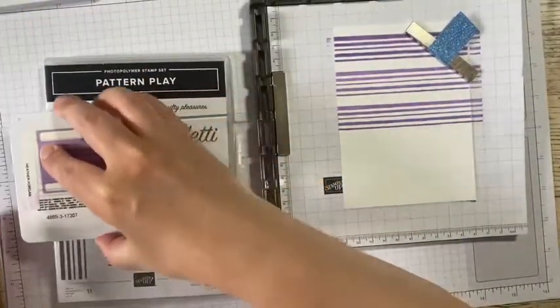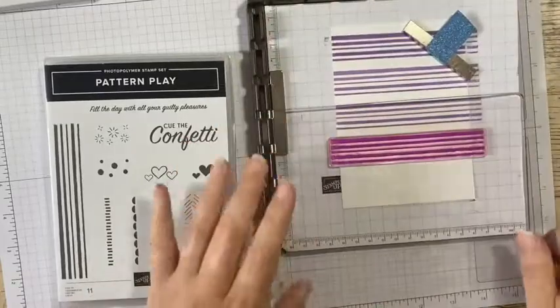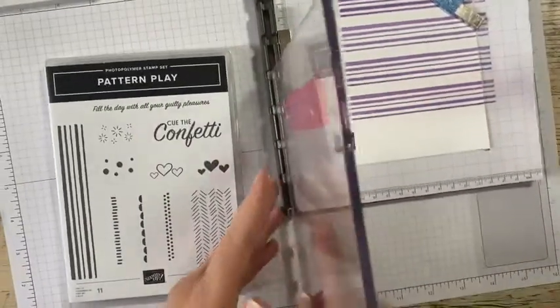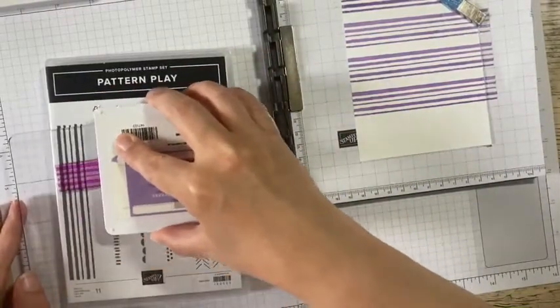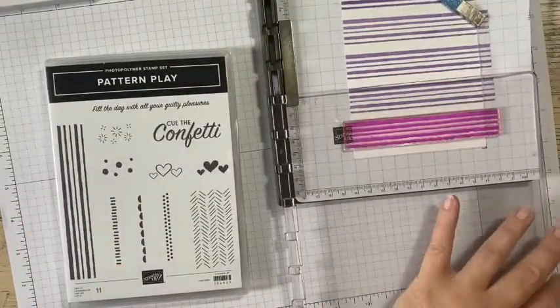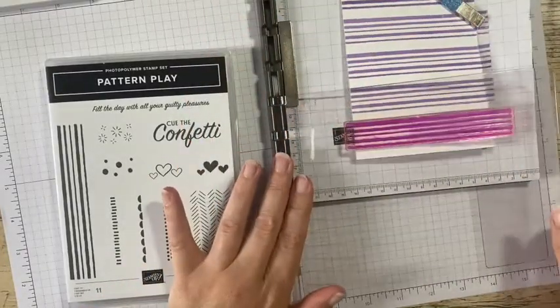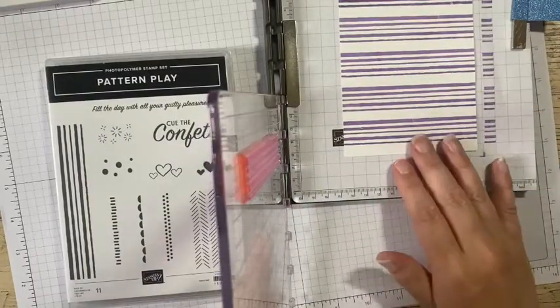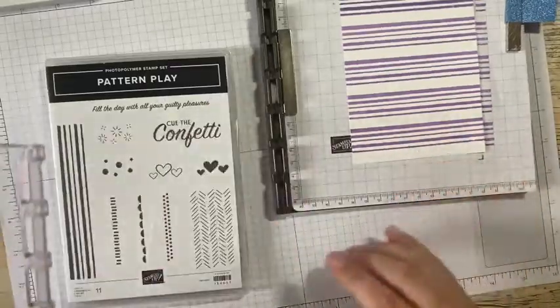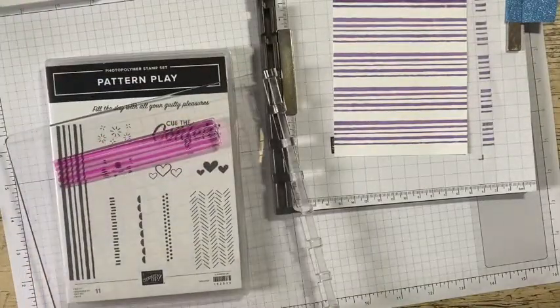Ink it up again. Bring it over, press it down. Perfectly happy with that. I think this might be the last one. Fabulous. So as I say, you've got that all the way down there. Nice and uniform. So I don't really need to use my platform any longer because the rest of it is a bit more abstract.